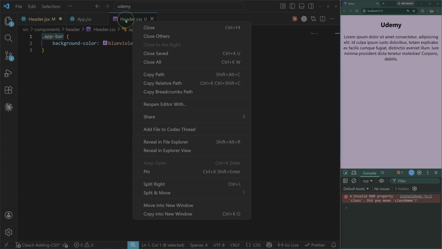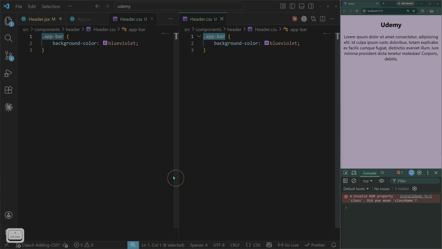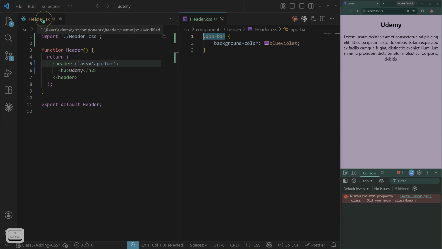So right click on the header.css and then use the split right option. Here on the left hand side, we have header.jsx and on the right hand side, we have header.css. We can compare and attach the CSS classes to respective JSX elements.